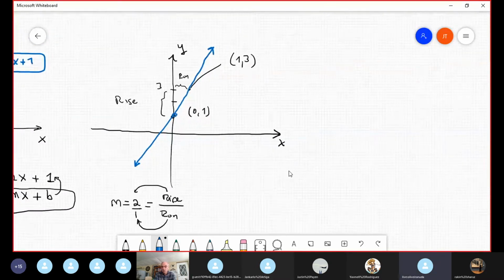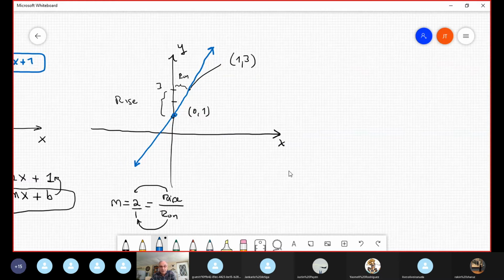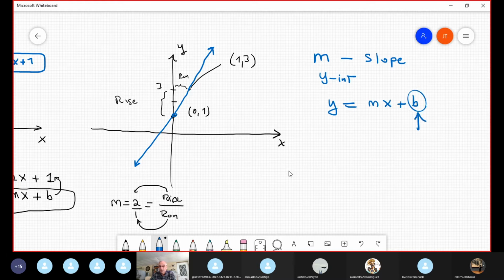Okay, in my opinion, one super fantastic way to do the graph of the linear function is using the idea of the slope and y-intercept. This is the slope-intercept form, and b always represents the y-intercept. In our specific example it is 1, therefore that is the reason it's 0,1. In general it is 0,b, but b in our specific example is 1, so 0,1. Okay, the rest is using the slope.